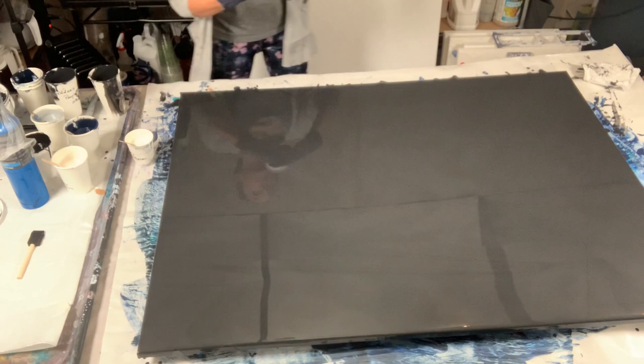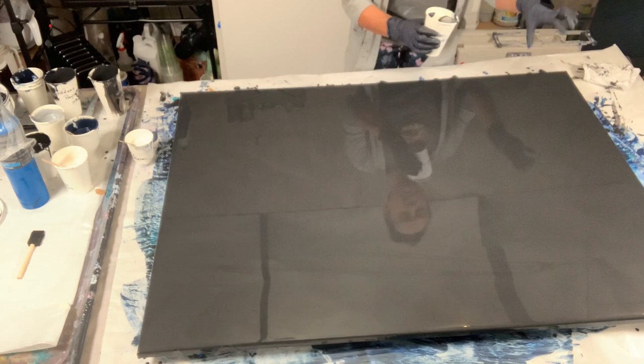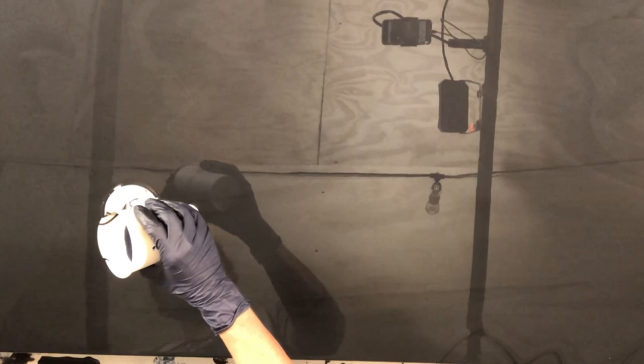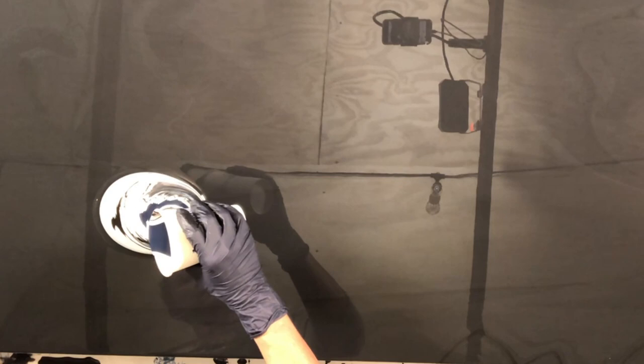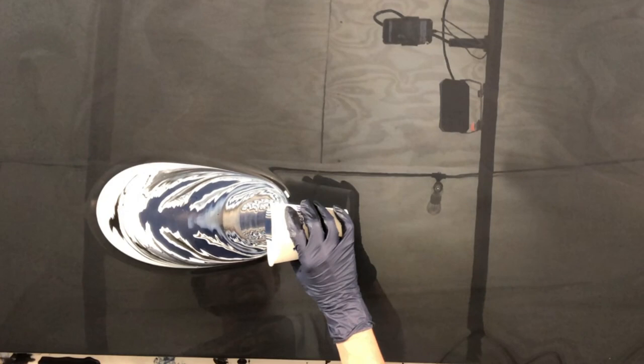Okay, so I'm going to start a little bit off center. I don't want this right in the middle. So I'm going to do a wandering straight pour, but it's just going to be straight down. Okay. Got a little muddy. I might not put that in a lower level next time.